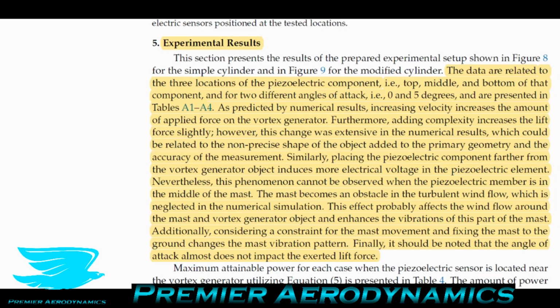Now, the other interesting thing is that if you have the beam at 5 degrees to the flow, it means the lift force that is actually produced by the cylinder is not in the same direction as the weakest point, the weakest flexing point of the beam. So in technical terms, the direction that the second moment of inertia is the smallest is not now aligned with the direction of the lift force. So that means that the beam won't flex as much if you have it at an angle compared to if you have it aligned. Now, how does that affect the power? Here they said it's not as effective as you'd expect, perhaps.